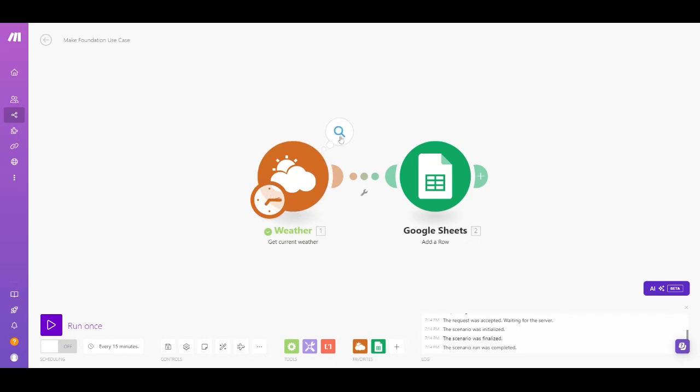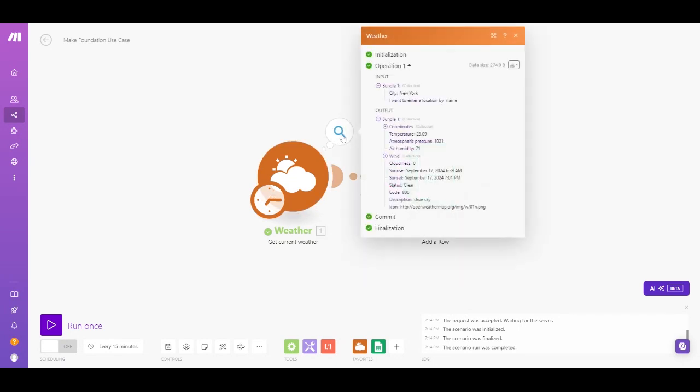Scroll over it and click the search icon to see what's inside the bundle. You'll see two sets of information here. You'll see one, the input bundle. This might look familiar. It shows you the configurations you entered into the weather module, like the city name. Then you have the output bundle.